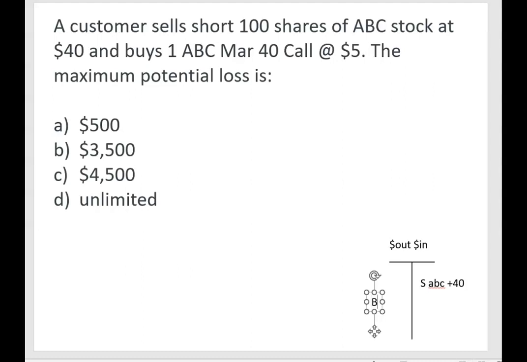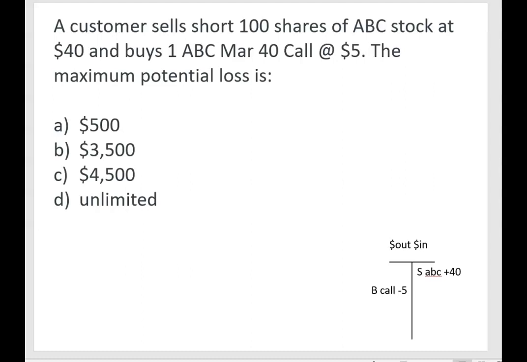Now, why did someone buy a call option when they sold the stock short? What does buying the call option do for them? When someone has a position in the underlying stock and they purchase an option to go with it, in this case, they're using it as a hedging strategy, in case it doesn't go according to plan. By selling the stock short, this person is bearish, expects the stock to go down. But just in case it doesn't work out that way, they also buy a call option, because then they have the right to buy ABC stock back at the strike price, no matter what the actual price is.